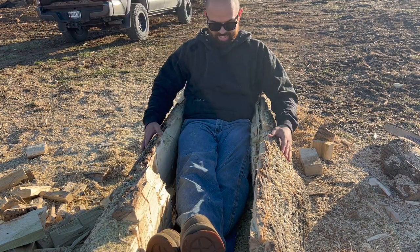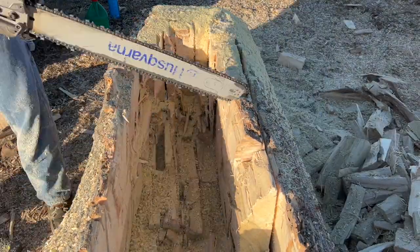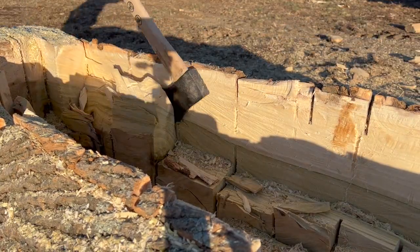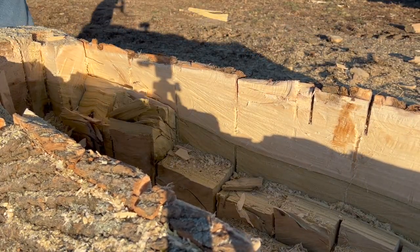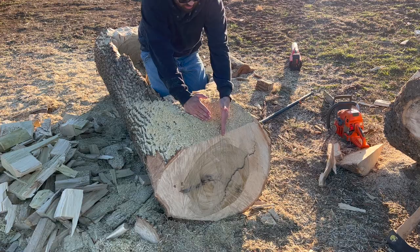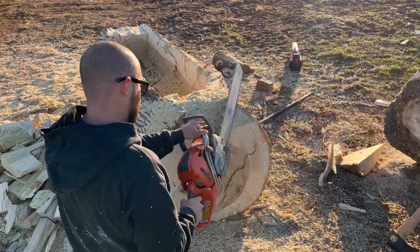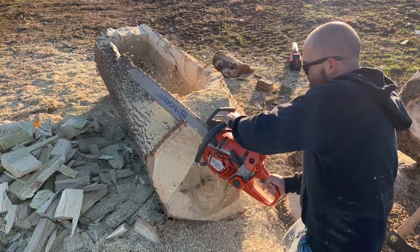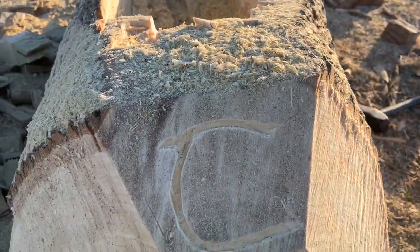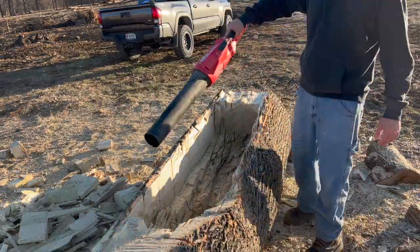Not bad. Next up I'm going to get a little bit more out of the front right here, and I think we're going to call this thing done. I don't want to go much lower or much wider outside of just doing this section, so let's cut this part out — now I think we're going to call this thing completed. With the final cuts and modifications made, the only thing left was to carve in the Countryboard Chronicles C insignia, and the SS Countryboard Chronicles was ready for its first launch.